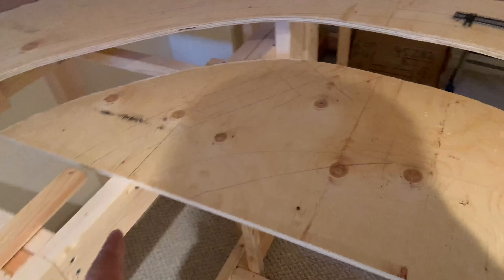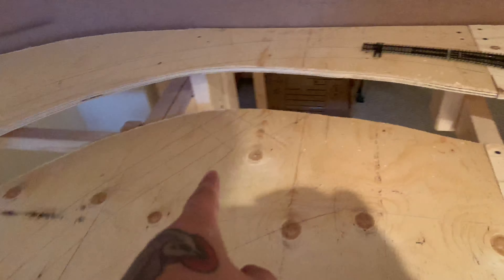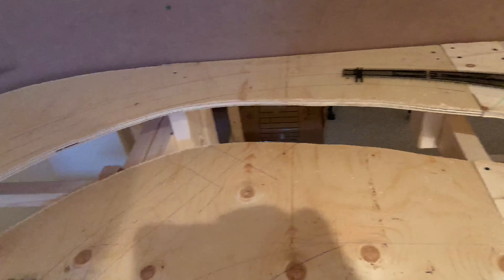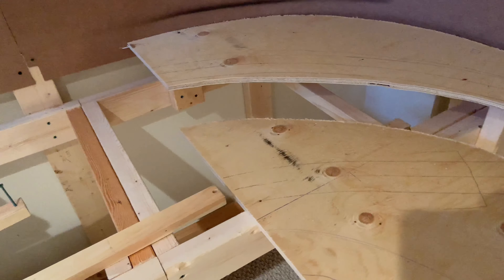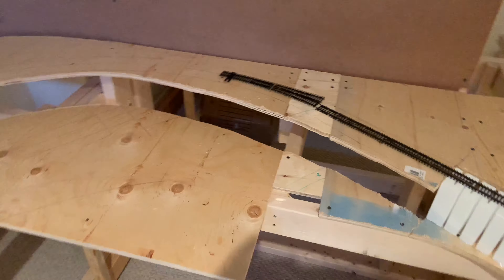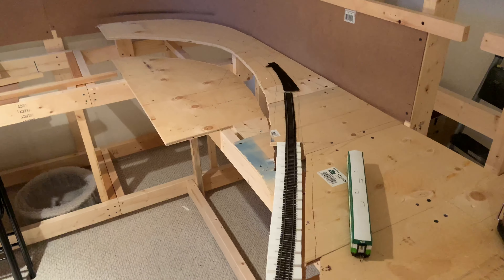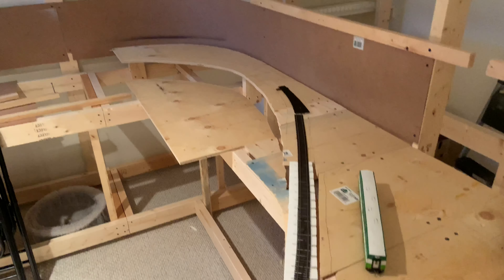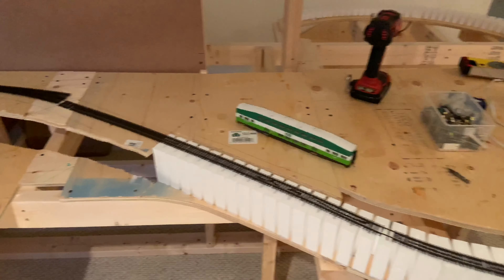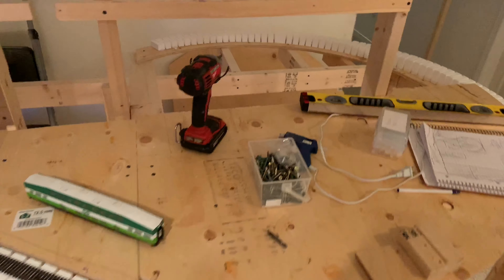I still have to cut this one here because there's a bit of a curve in the wood, and it's supposed to go under, so I'm going to cut a small piece to snug-fit the next piece of wood into that. I'm almost ready to put cork down — eventually I'll get a box or two. The height feels good, everything is basically level, and I'll be able to put an industry right in here.